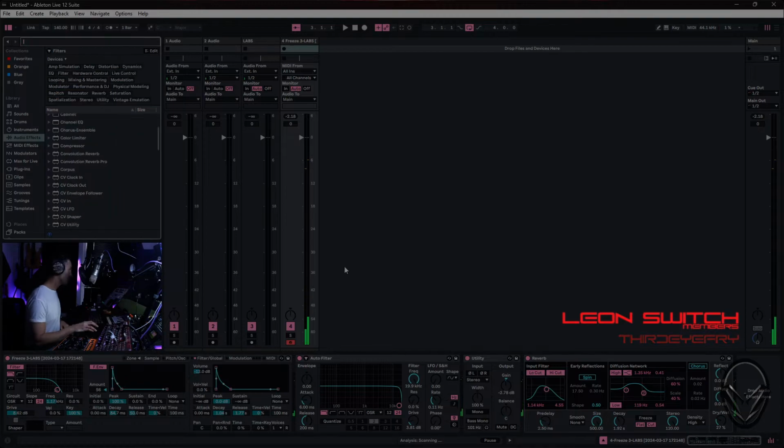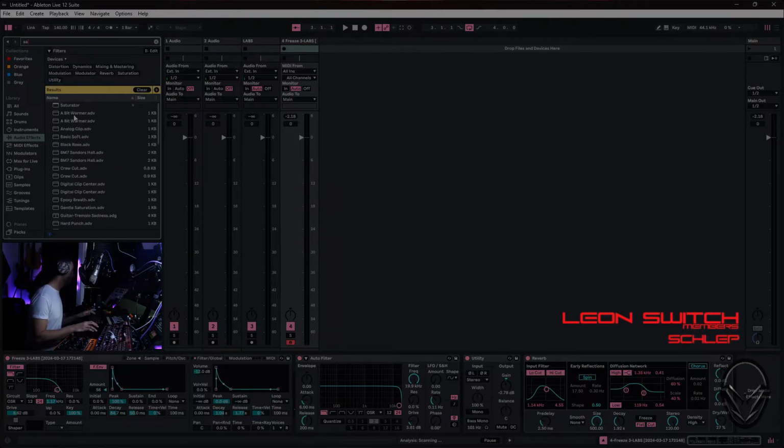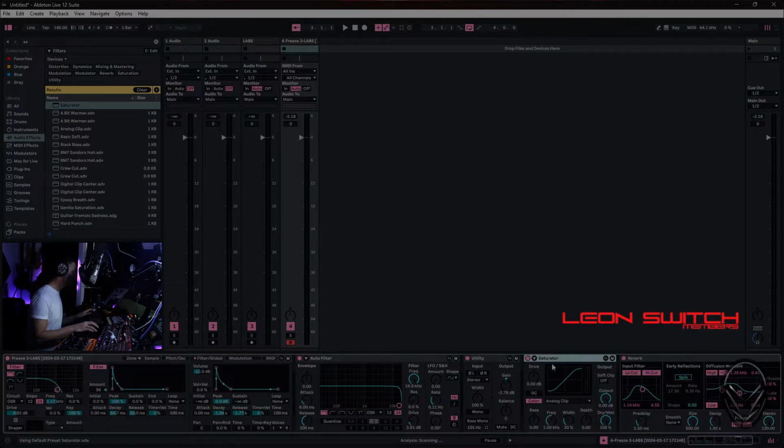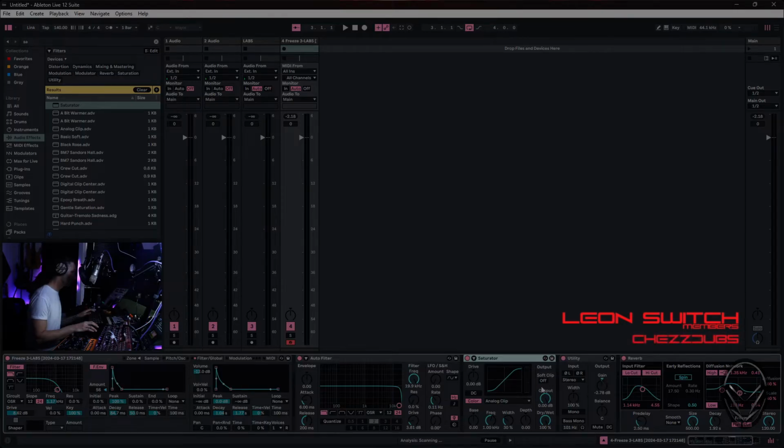Sweet. So what we could try now is just putting like another saturator on it. I mean, I know we haven't got one on it at the moment, but we used one before. So let's type in saturator. And let's put this on before the reverb, but after the utility. I mean, let's put it on maybe before the utility, and then we can once again use the gain control here. Although we don't need this now, we've got a gain control on the saturator. This isn't doing anything apart from our gain.